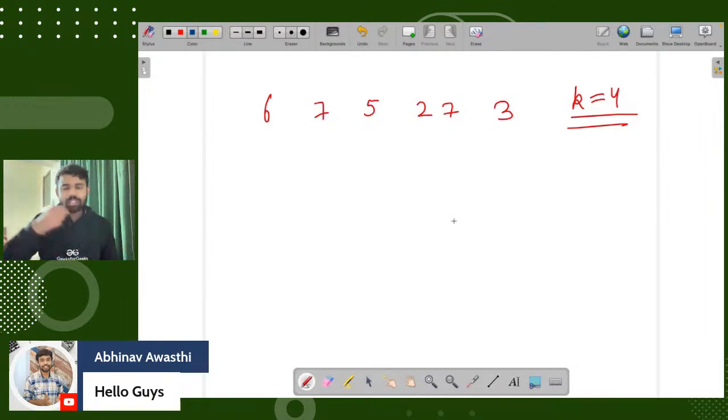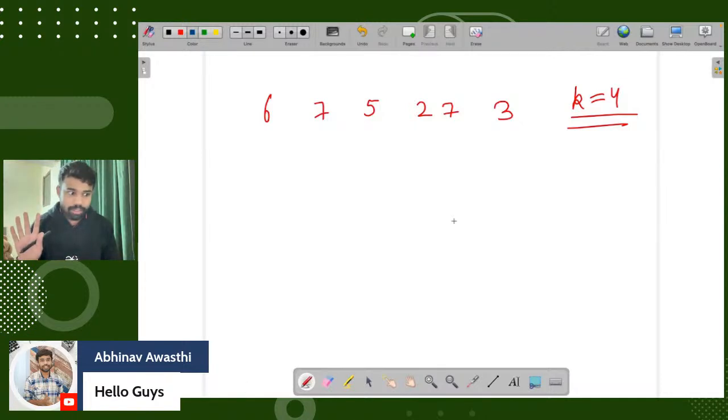So first of all, guys, the first logic that comes to our mind is that we have to divide the whole sum of the array into k different parts, and all the parts should have a GCD. GCD means they all should have a common factor.